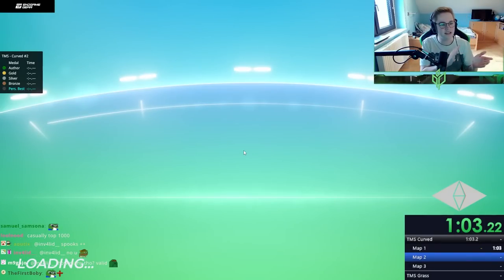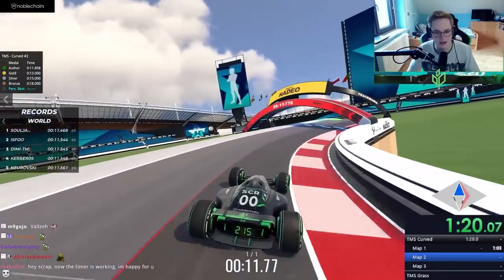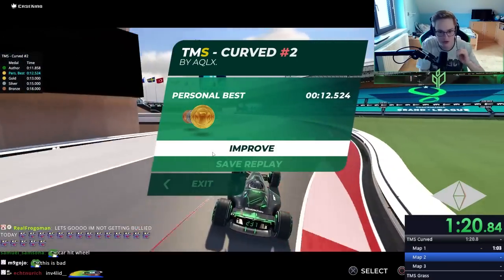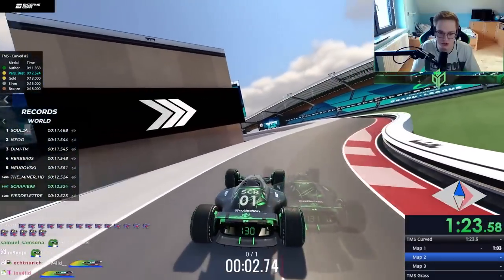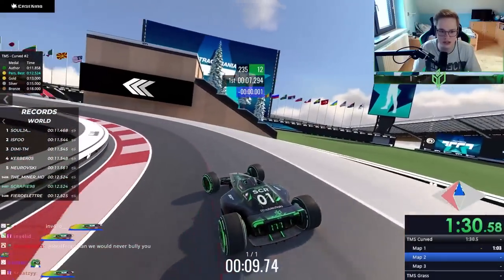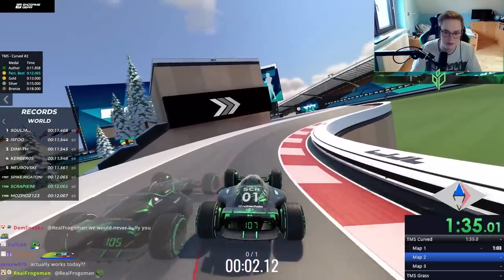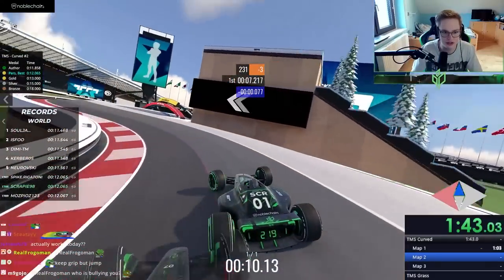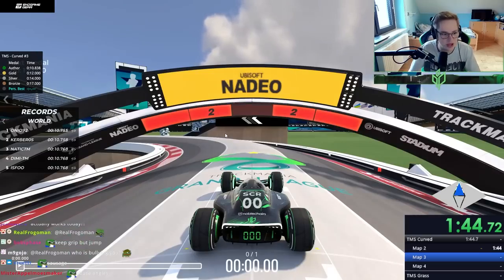Next map — we have transfers, so you always want to do a little jump transfer into the next turn, which helps set up the next turn. This is where sausage blocks are very effective. For the first and second ones you don't have the speed, so just go smooth over the middle and try to keep grip. For the last one, jump to the inside and go smooth into the finish. Abuse the angles of the sausage block to get the most ideal lines, and jump the least possible to keep a tight line to the finish for the AT.